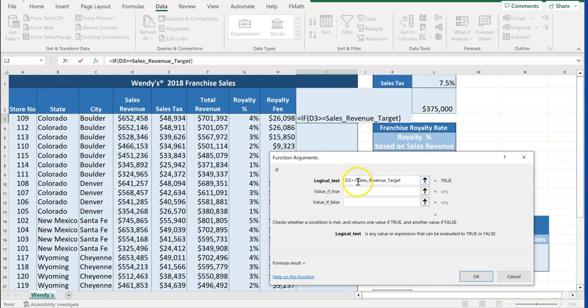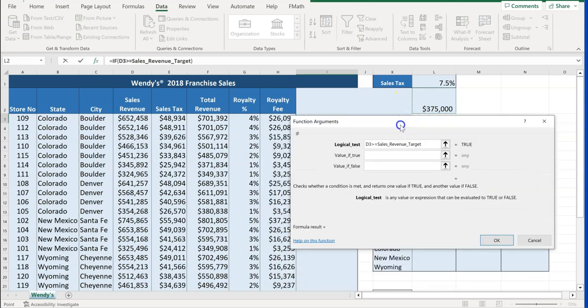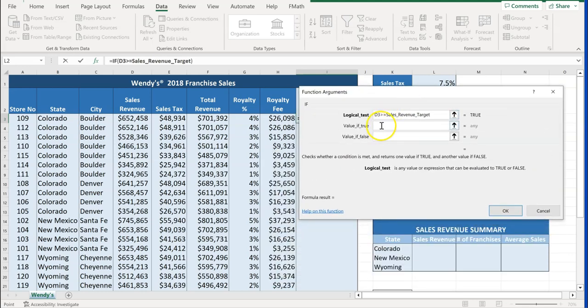It actually put in sales revenue target for us because we've locked that cell. If not, when we copy down, the cells would shift down, and we don't want that. We want it to always point back to that. And our argument is, if the revenue in column D is greater than or equal to 375,000, we want it to display the word yes.